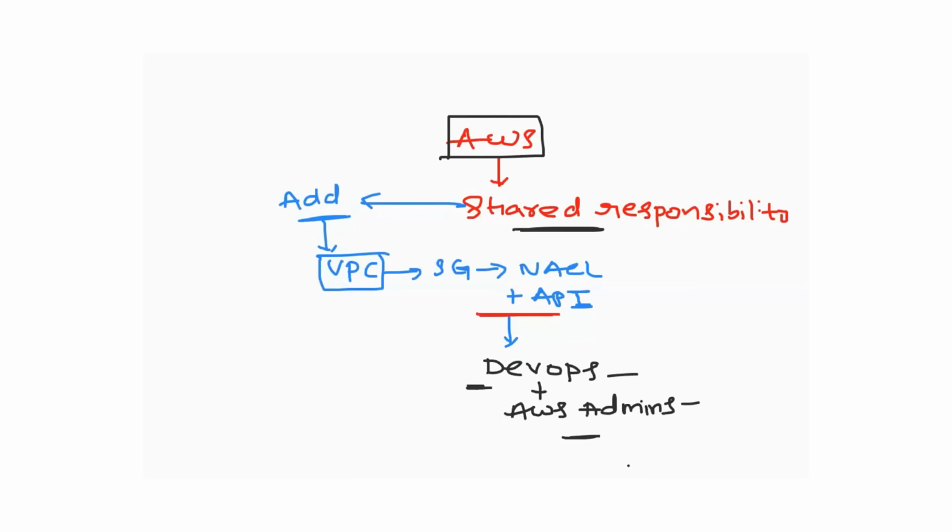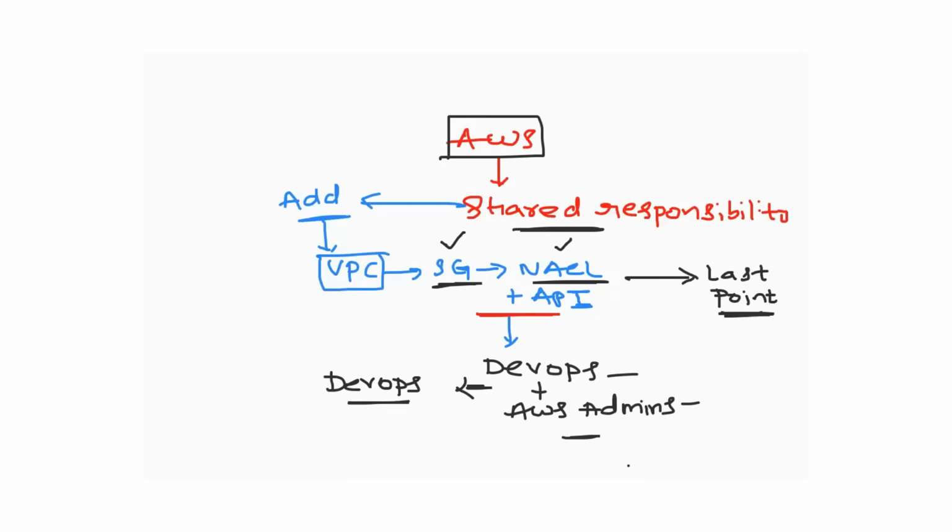Whether adding a load balancer for your organization, do you want to use the default load balancer or a different load balancer? Do you want to use API gateway or not? And how exactly do you want to configure security groups and NACLs? In all of these things, the DevOps engineer plays a very critical role. In today's topic, we will deep dive into security groups and NACLs, which come at the last point of security, right?